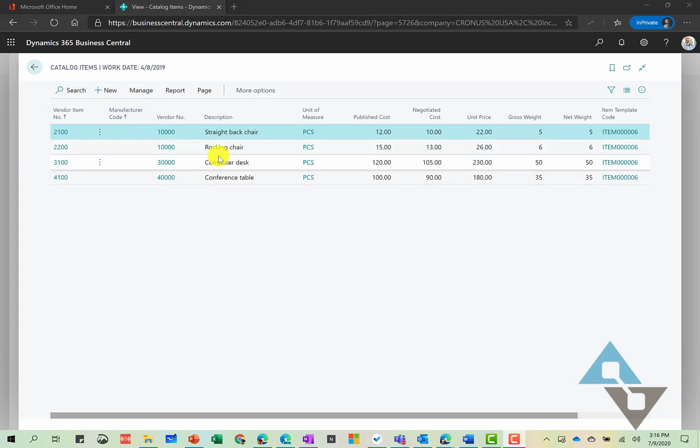And then these items can be pulled up on sales orders by your folks, and when they're added to a quote or sales order, they can be automatically converted into an item to sell and create demand in your system.